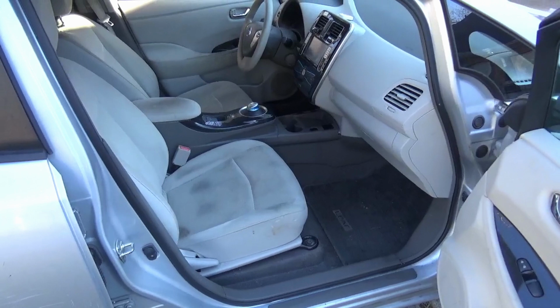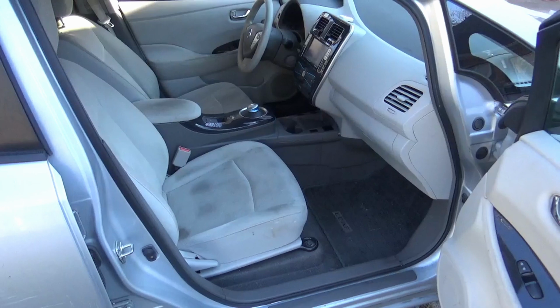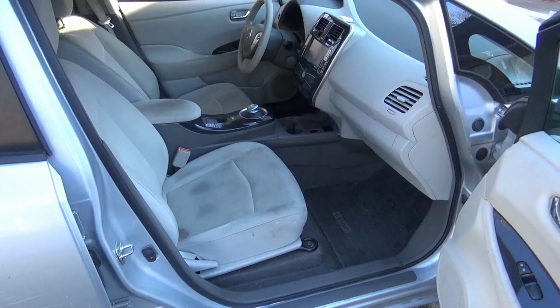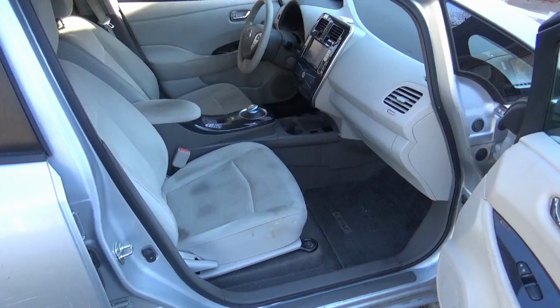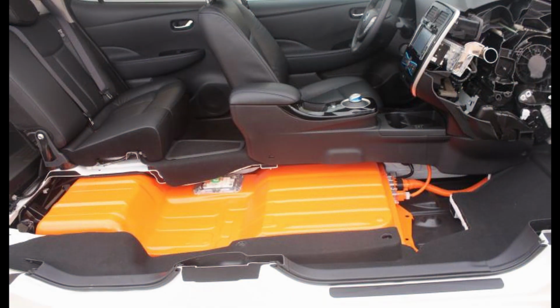Anytime you're sitting at like a red light or a drive-through, anywhere where you're not using a whole lot of power, 500-600 watts, just enough to run the radio, maybe the fans, the headlights, that kind of stuff, anytime your power usage is less than the 6 or 7 or 800 watts you can get from the vehicle solar, your battery is actually not cycling at all. It's getting all the power it needs from the solar on the vehicle, and that over time can add up to be a significant increase in the lifespan of the main battery pack, and thus the lifespan of the vehicle overall.